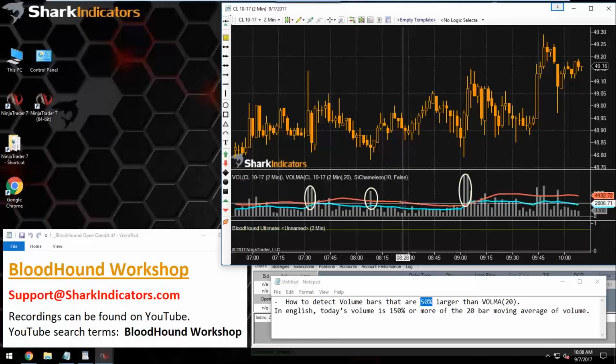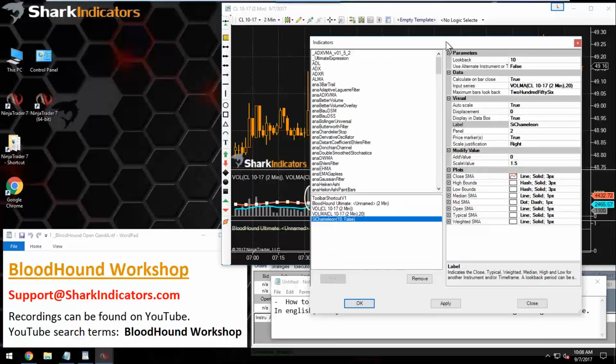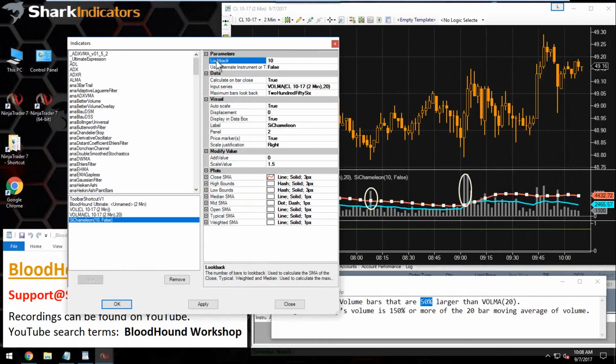And oh, I need to make one other adjustment here. Yes, I forgot to adjust my look back period. So let's make sure that's set to 1. So this look back period would actually be applying a secondary smoothing to the volume moving average indicator, right? So we don't want to apply a secondary smoothing.